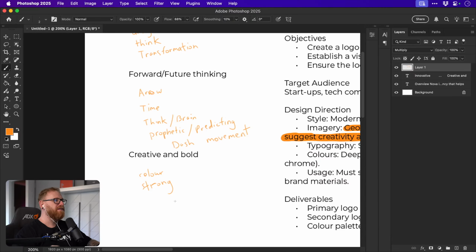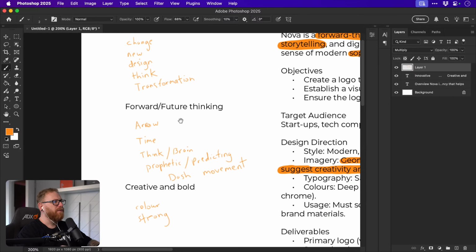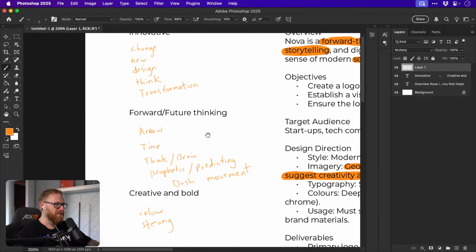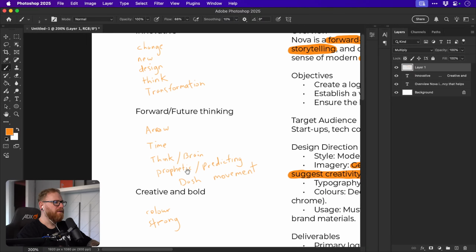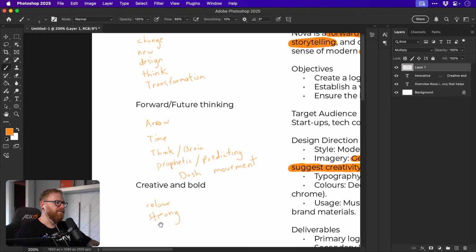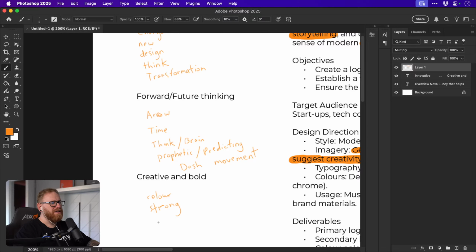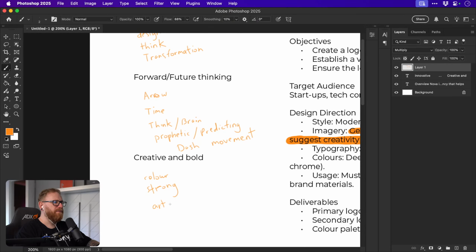I'm thinking of a piece that fits into a whole. How would you, the missing piece of a problem that I have as a customer? How would you visually represent that? Like a puzzle piece? And if so, which one would you put it in? Creative and bold. I mean, creative makes me think of art. I'll put art and design. Computer, stylus, seeing as we're talking about them. So like tools that creatives physically use.